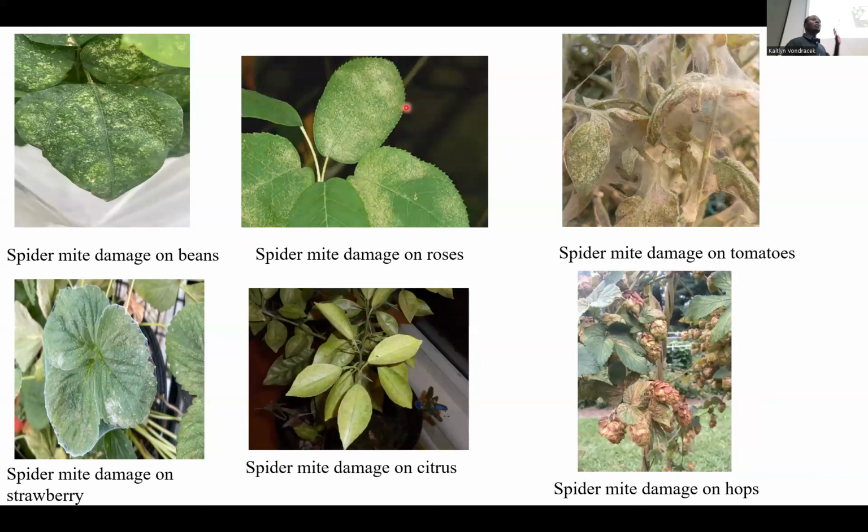So for example, people who have roses at home, in the summer, you look at the roses, you see this, spider mites. Our tomato breeders, I've seen this in a field, but it was abandoned. So again, spider mites. Strawberries, this is really common in strawberries, especially in the greenhouses. And even on citrus, I've seen them on citrus plants in some greenhouses, and even hops that we're trying to bring to Florida. This pest already feeds on hops.